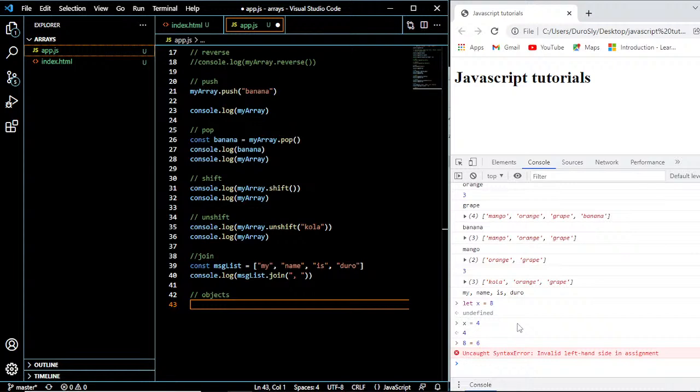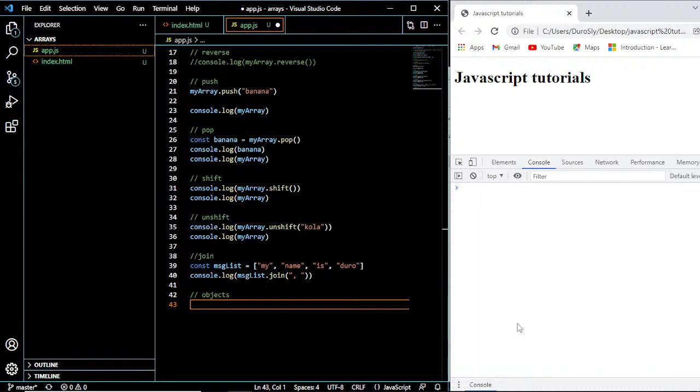Okay. Alright, so let me clear dev 2. So like I said before, objects are regular JavaScript variables whose values are written as name value pairs, and these names and values are separated using colons. So let's say I want to define an object here, const person.